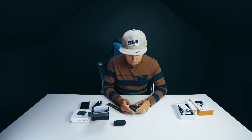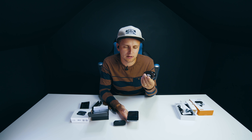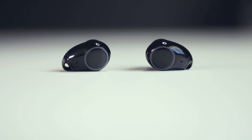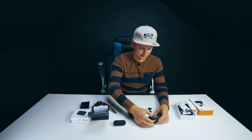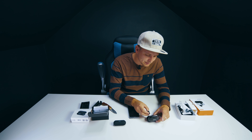Testing the Arbily ones first — they connect up fine. But honestly, I can't listen to these. The highs clip — it just breaks up, which means it's not proper audio. I can't enjoy the music if the sound clips. It's a very amateurish fault. They go really loud — it was hurting my ears before I even hit full volume. They feel fairly comfortable, except that plastic bit inside the ear. Sorry Arbily — literally four out of ten. Sound quality is the most important thing, and it just isn't there.